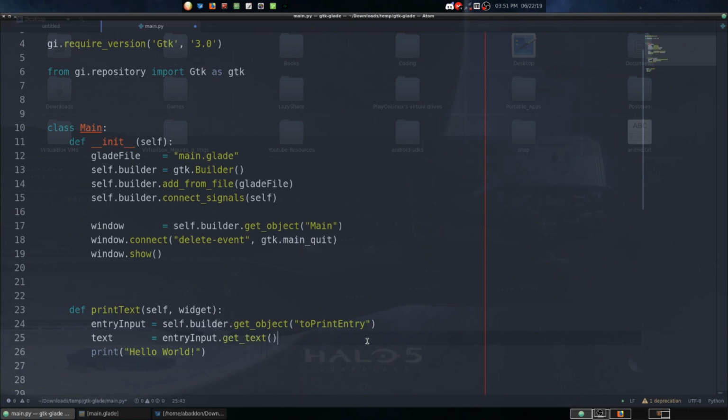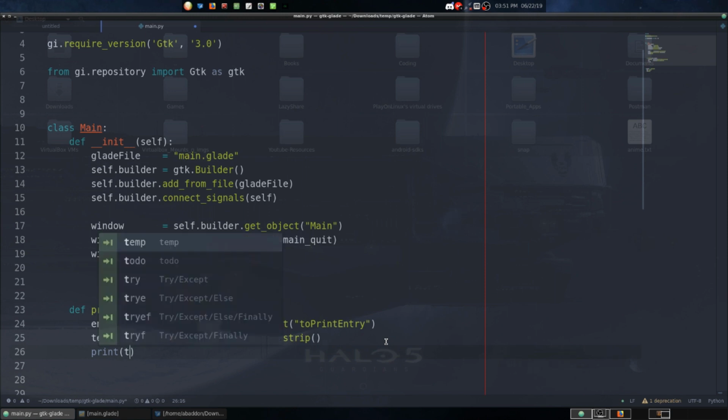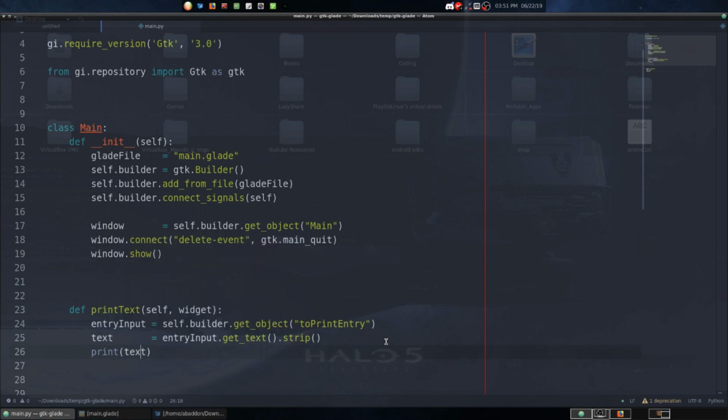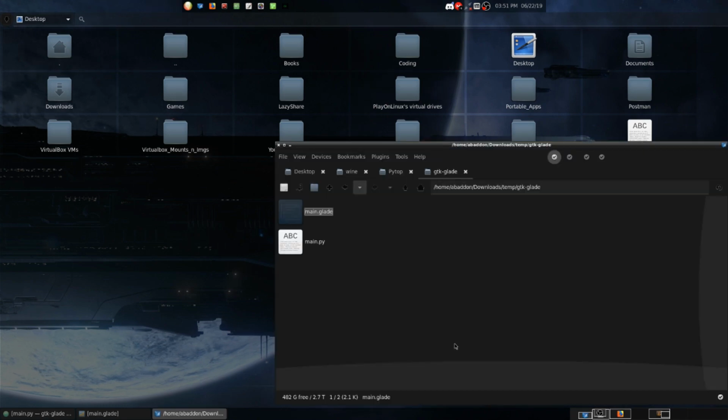Now, depending on the input field, you may want to use a Python string operation to strip out white space. You could do strip, and that'll clear out any white space trailing or preceding the text. I'm going to do just that in this instance. And then obviously we will place hello world with text. I'll go ahead and Control S to save that, and we can run this.